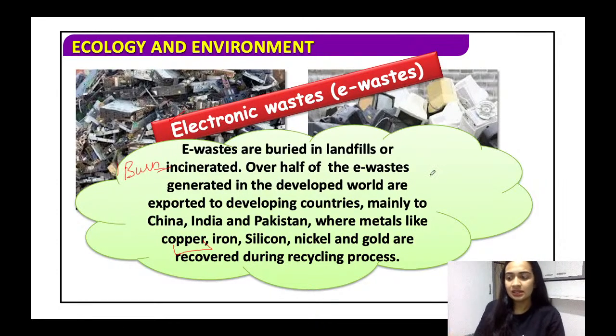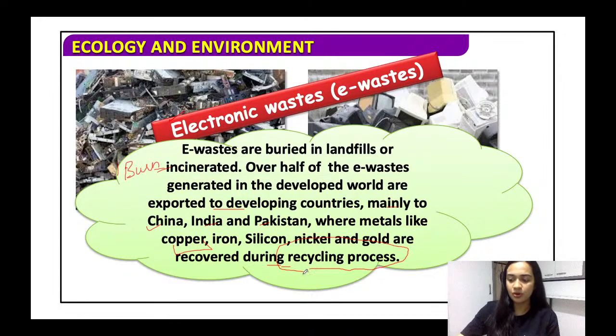तो क्या करते हैं कि if like a very developed country, a very rich country is producing a lot of e-waste. So what it does, it exports its e-waste to some developing country like Pakistan or something like that. ठीक है? तो जिस एक्सपोर्ट टू डेवलपिंग कंट्री, तो वो क्या उनके पार्ट्स को रीयूज करते हैं. So mainly it is transported to China, India and Pakistan, where metals like copper, iron, silicon, nickel, and gold are recovered and they are used in the recycling processes.